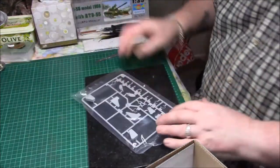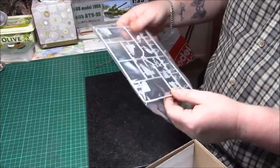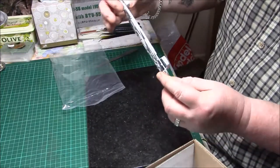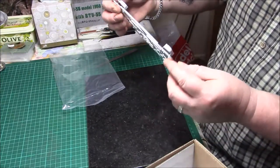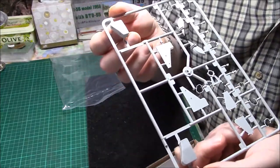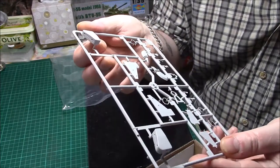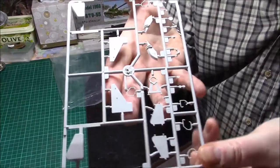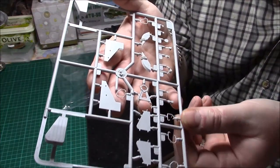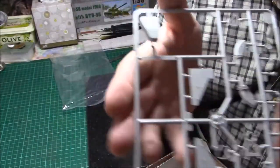And then we have another sprue, which looks like muck guards or something like that, I'm not sure. I don't think, I think they're just boxes to go on the side. I think these might be part of the muck guards. Some delicately moulded parts. I have to be careful taking them off, but they're really nice fine moulds. A few small parts there, but the detail on them again.